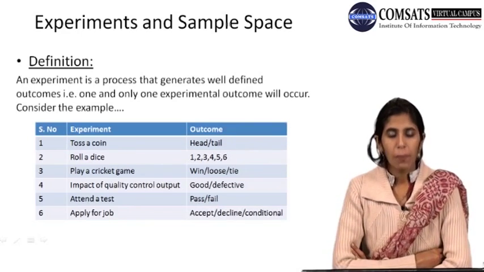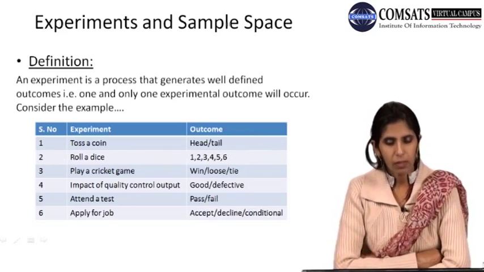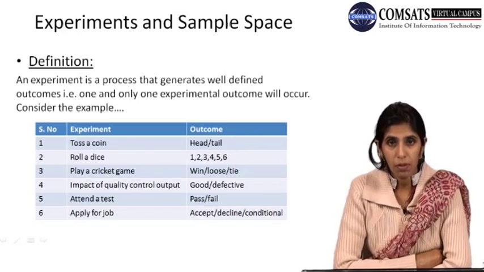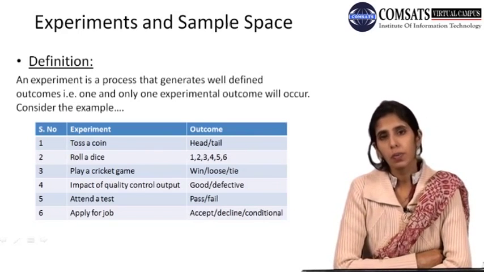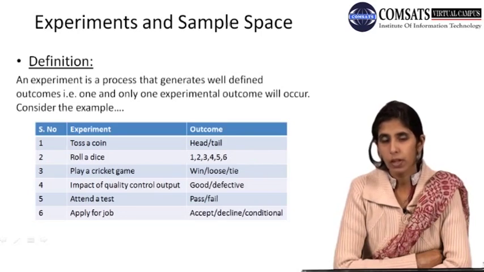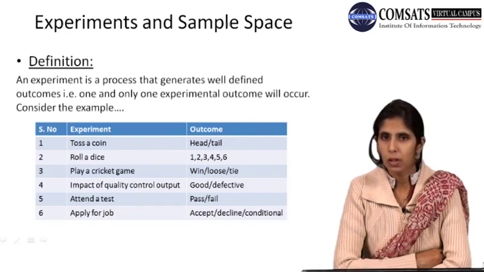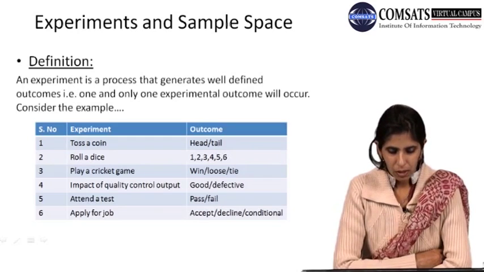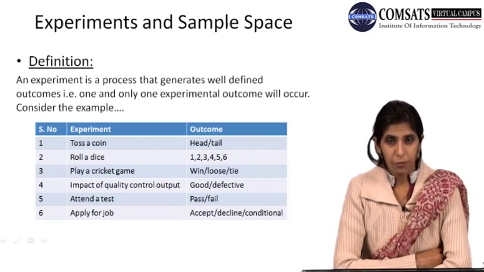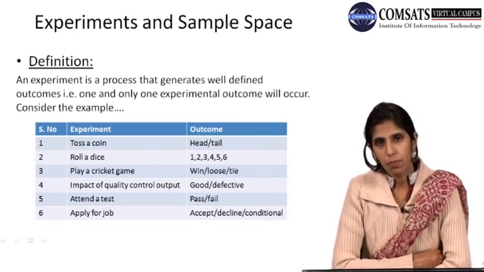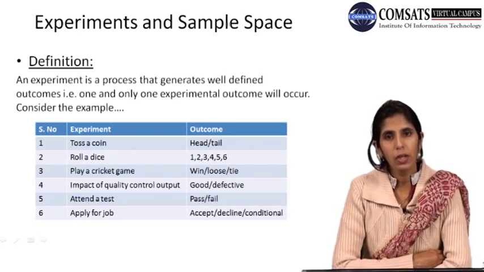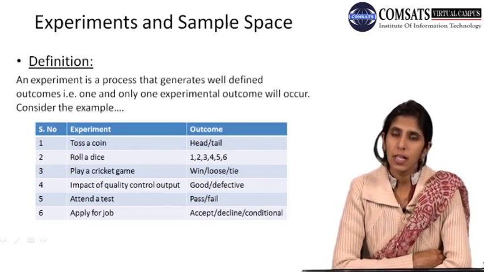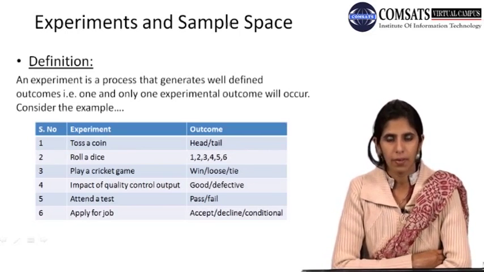Similarly, if you're playing cricket, again, there are multiple likelihoods: whether you'll be winning the game, or losing the game, or having a tie, right? That is, neither loss nor win. A tie is a situation where both parties are given equal weightage. So again, if an experiment occurs, that is playing a cricket game, this is an activity which is generating one response: winning or losing or having a tie, not combined.